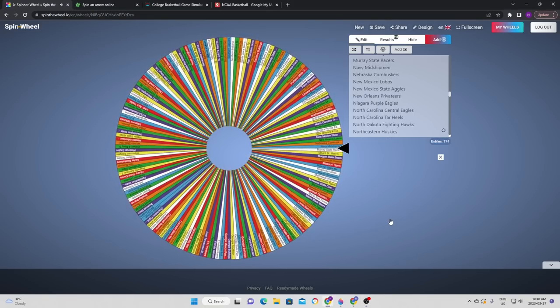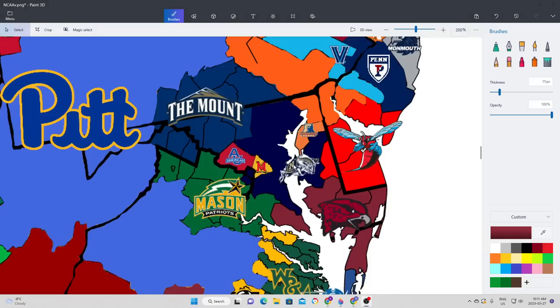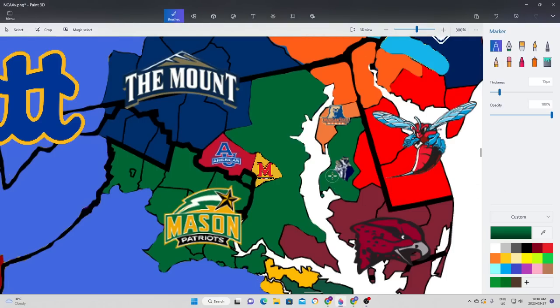A little bit further north, we see Navy in action. They're heading to the southwest, which points towards George Mason — they're going to take on and potentially get a nice big piece of land. But George Mason has something to say about that, as they trounce Navy pretty handily. There's really no scenario where George Mason was falling behind at any point. Huge win for them and their first chance to expand. George Mason has now taken a significant part of Maryland and has really surrounded many of the universities in the Washington area.